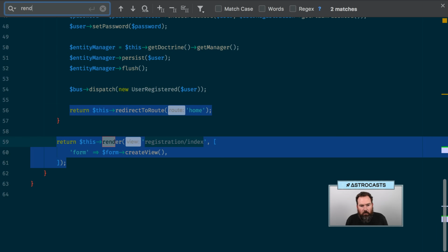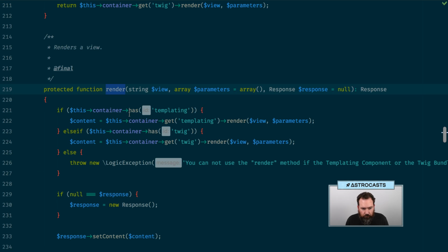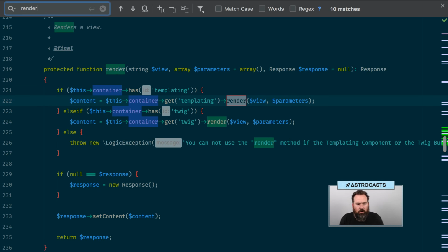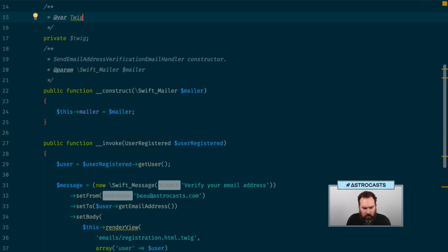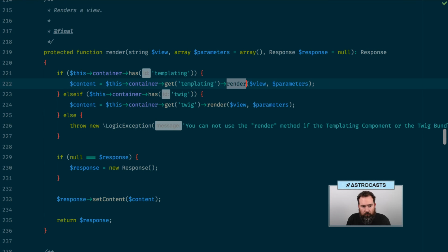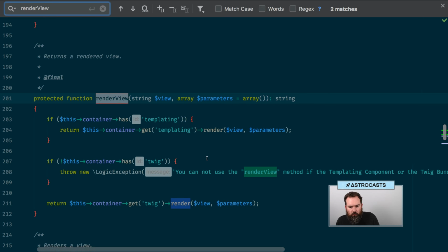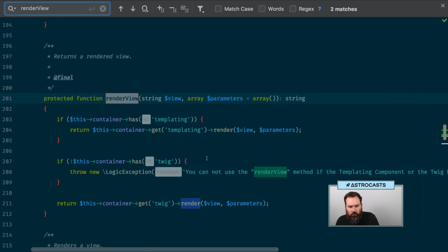Render. Templating, renderView. How's ID Twig? Render partial. What was it again? Render view. All right, so what do I type in for templating?